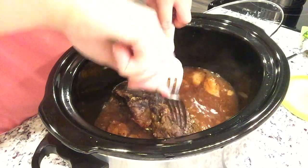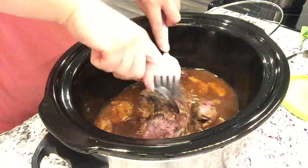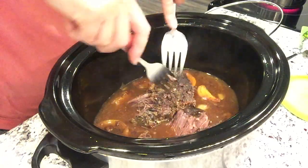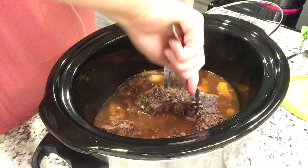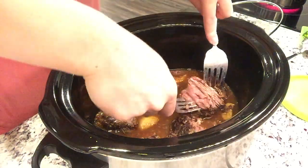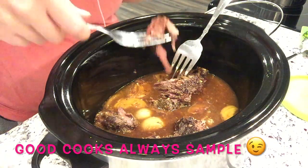And here you see many hours later, and it's all done. And I'm just kind of pulling it apart into chunks. I wasn't shredding it or anything. I just wanted to kind of pull it apart and let the smaller pieces just kind of sit in the juices for a minute, just to kind of get in, I don't know, all the good stuff.